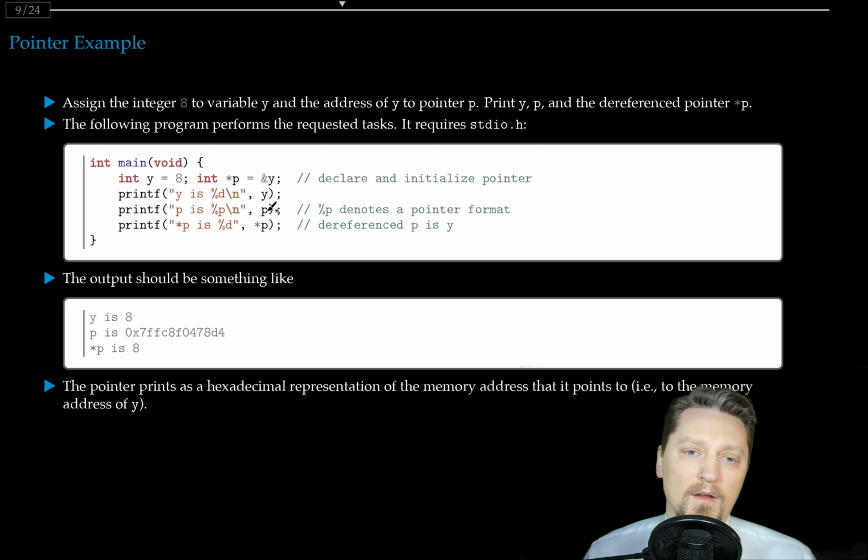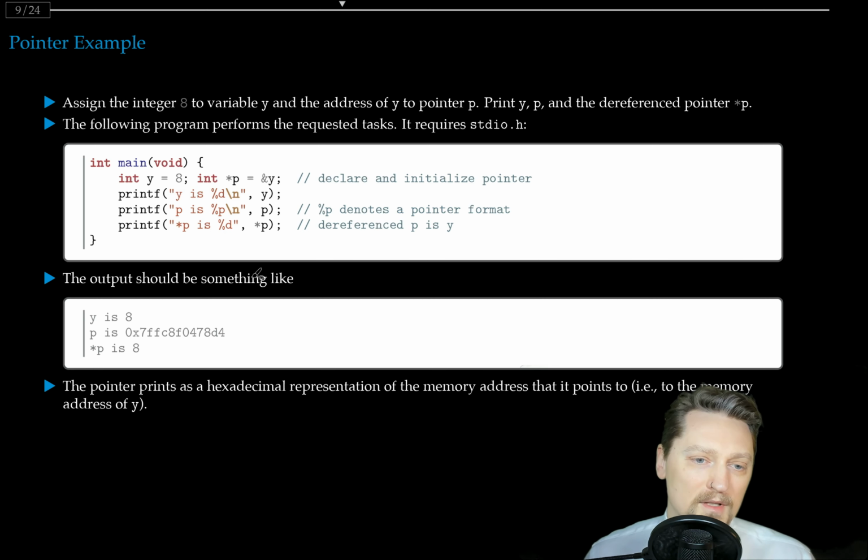p is the pointer. And we're also going to print the dereferenced p, which is to say the contents of the memory at the address that p points to. So we're going to dereference it, and that should be equal to y, right? We would expect it to be equal to y because that's where p is pointing.